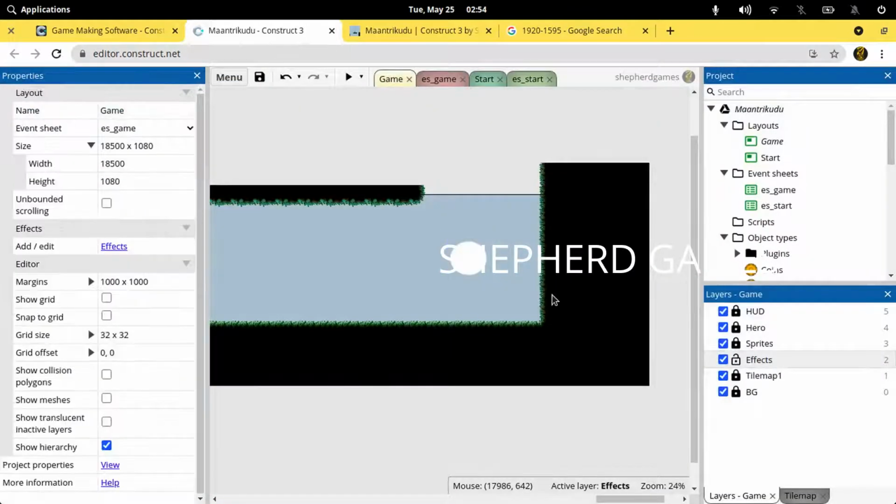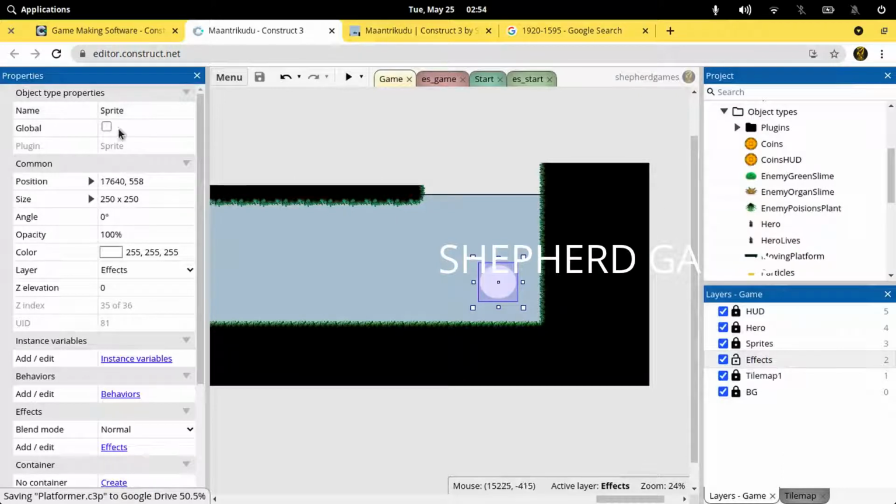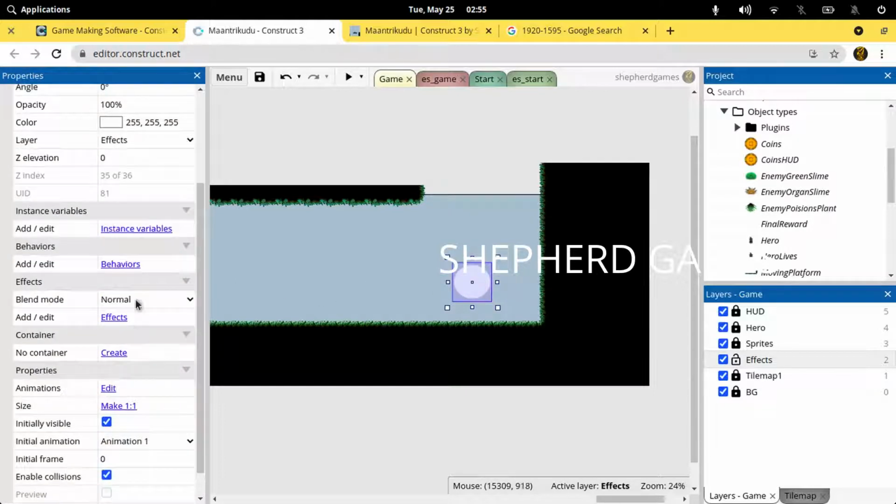Okay, let's name it final reward. I'll set it here. I will add a glowing effect.